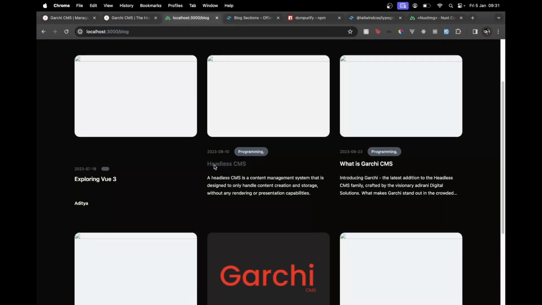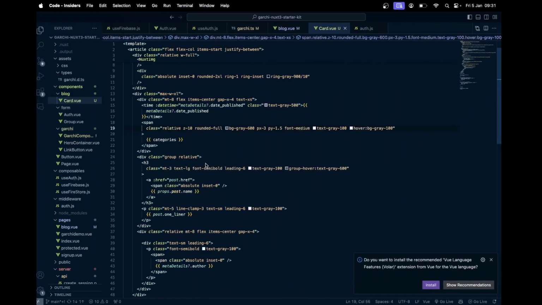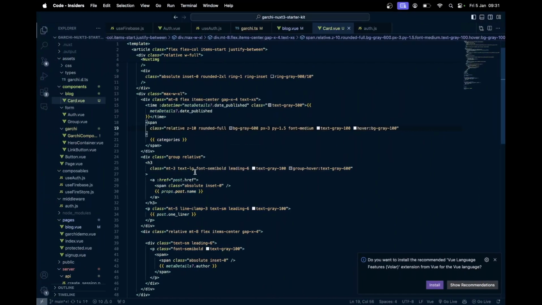Now next thing we want is when we click on this, it takes us to that specific article. So here we are using href, so that's going to be post.href. So here I'm going to say Nuxt link, that's going to go to post.slug, and also it should be like this.